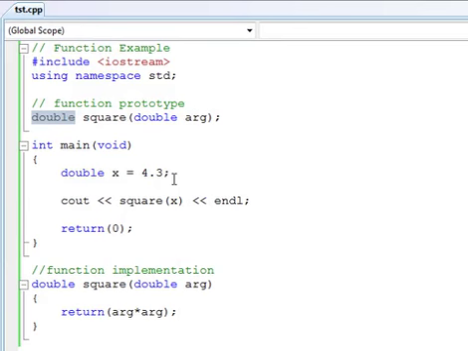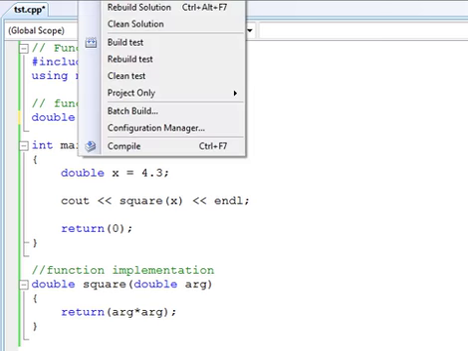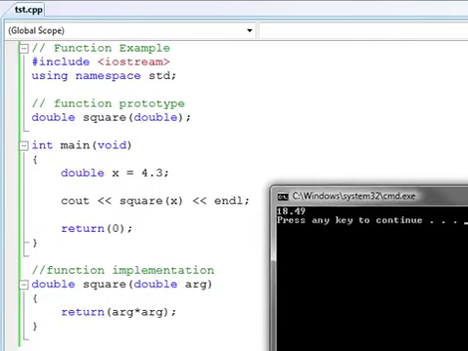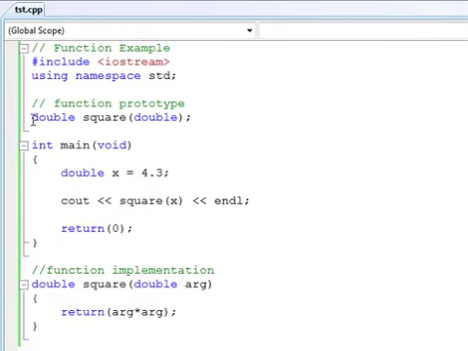You hear a lot of us talk about header files. You know, header files contain nothing but function prototypes, and the function prototypes tell you how the function actually works. In fact, you don't even need to put in the name of the parameter here. Okay, you can even get rid of that and it should still work. Sure enough, there it is. Okay, so a function prototype, again, just tells you how the function works, shows you the input and the output, and then you can use it within your main program. Okay, so that's the beginnings of separation, and that's just a regular simple C-type function.